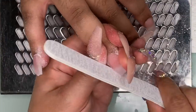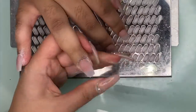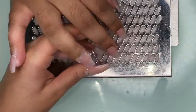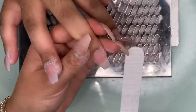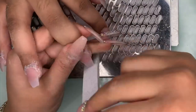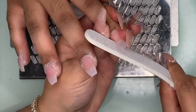Make sure that when you're doing this, you go right from the nail groove, which is the side of the nail, towards the free edge, and make sure that you're holding your file at exactly a 90 degree angle. Your shape is literally all about your angle, so pay attention to that. And of course, watch your shape as you're filing. That way you know if you need to file a little bit more on one side or the other. It's going to be a little different for each finger, so just watch what you're doing.